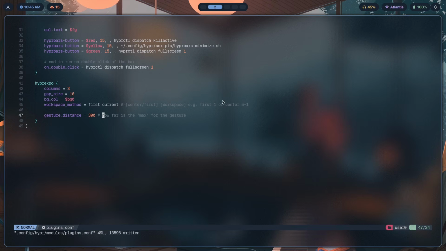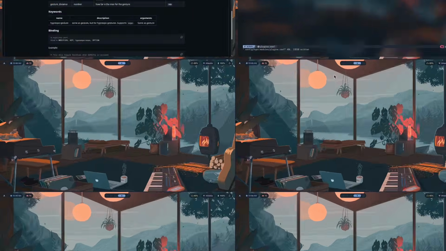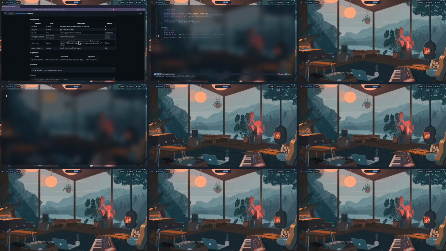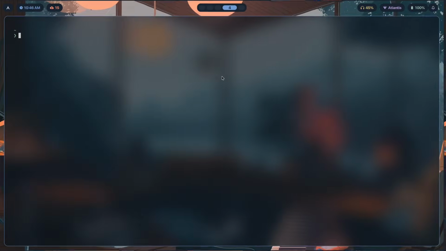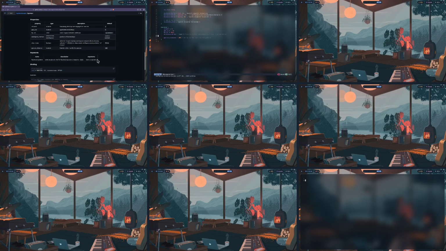I'll just have to switch to a different workspace using my keyboard keybindings. That's it. And then let's say you wanted to keep the first workspace always first. You could do that. Now I could go to workspace 4, and then the first workspace would still be first. Let's say I open a window here. That's what you see. First workspace still first. I can shift this to 9. What do you see? First workspace still first.